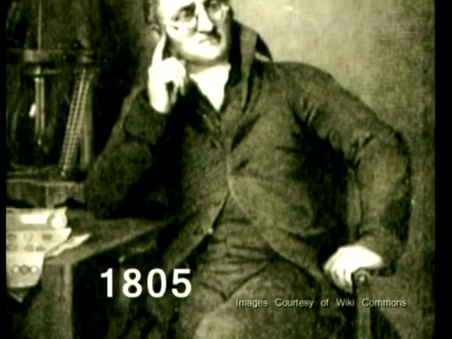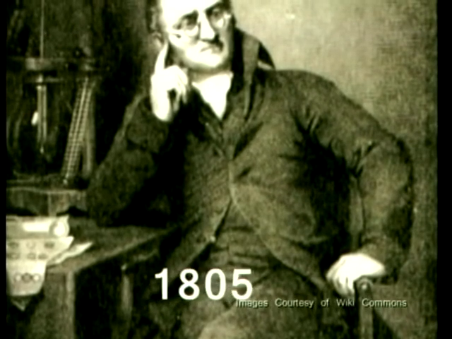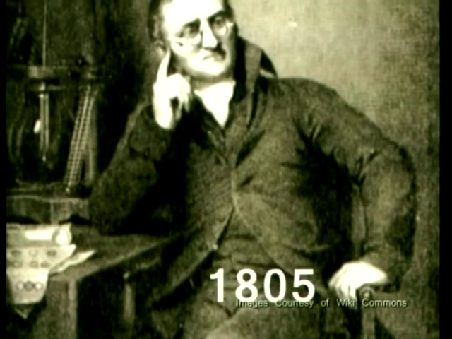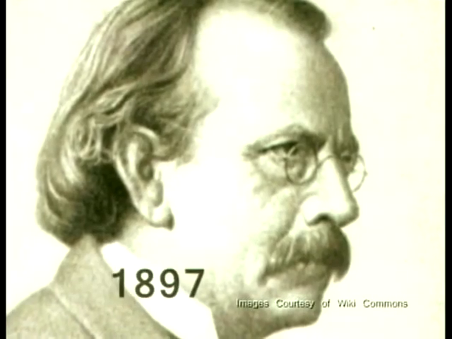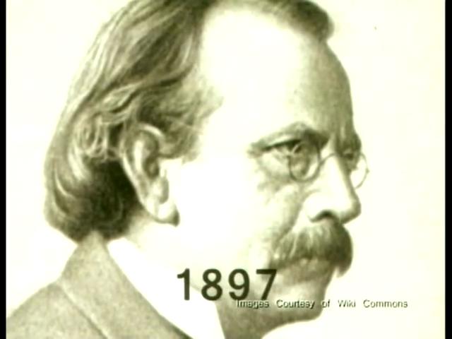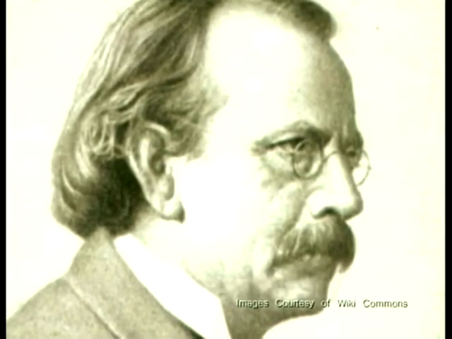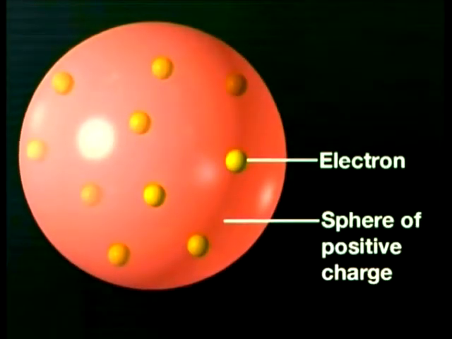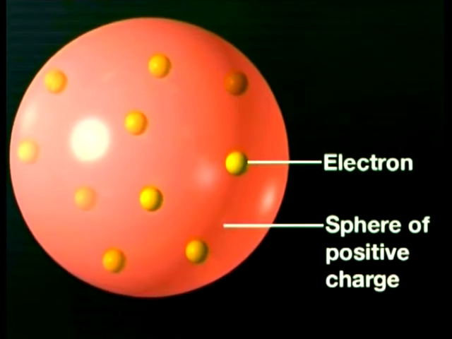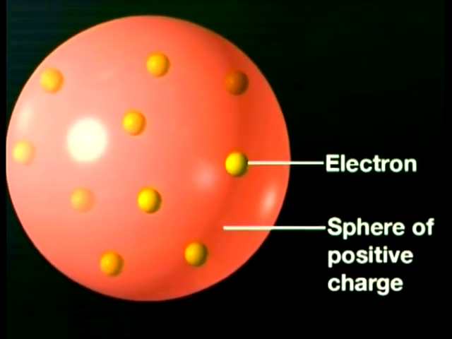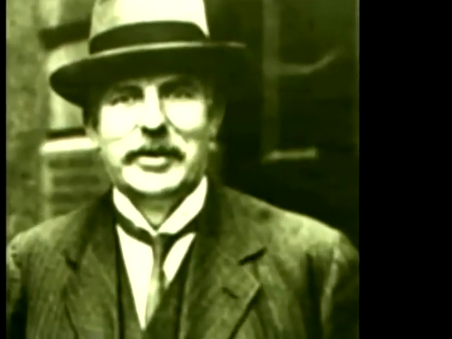So, by 1805, Dalton's theory that elements were made up of solid, indivisible particles, or atoms, had been published. And by 1897, J.J. Thomson, after experimenting with Crookes tubes, discovered the electron. At this time, Thomson's plum pudding model became the ultimate way to represent the atom, an unchangeable solid ball with electrons sticking out of its outer surface. Then, about 100 years ago, a group of scientists, without knowing it, shifted science and the world into a whole new age.